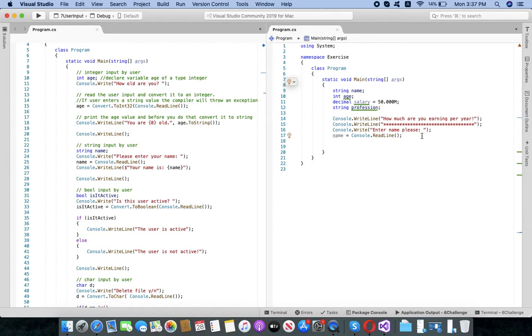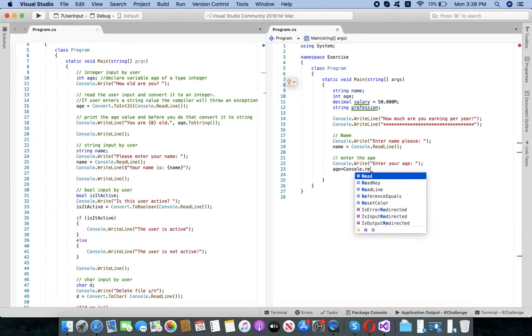Okay, and then this is for the name. Then let's enter the age, so we say the same thing: enter your age, and then age equals Console.ReadLine.